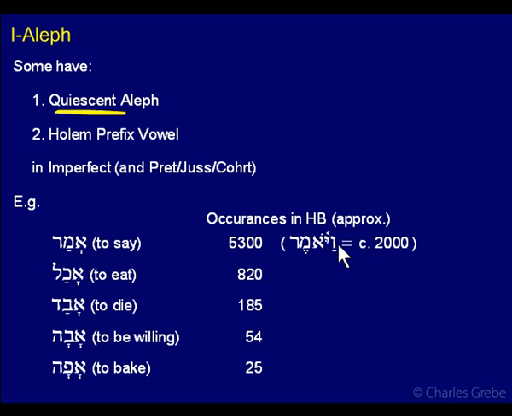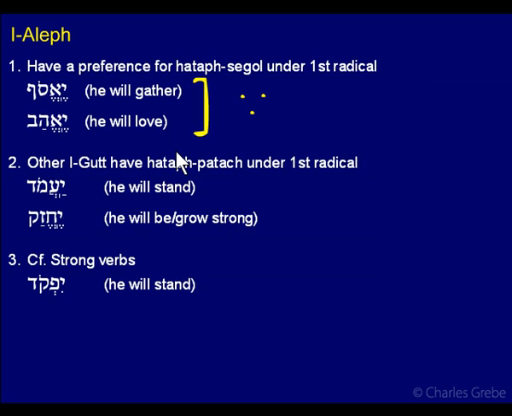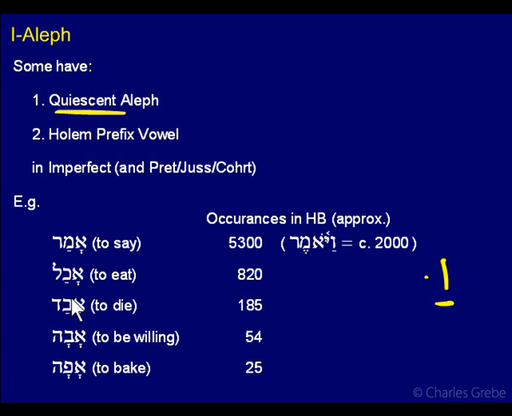You can see that here as an example. Vayomer. Now this is the preterite form, but you see you've got your yud, that's the prefix, right? The dagesh is there because of the vav consecutive. You've got your yud prefix, and then you've got this holum. That holum there is this here, the prefix vowel. So instead of a segol, or a patach, or a hiddick, which is what you have in the strong verbs, you have a holum right here. And in this form, it's actually reduced, because you have a shifting of accent here.